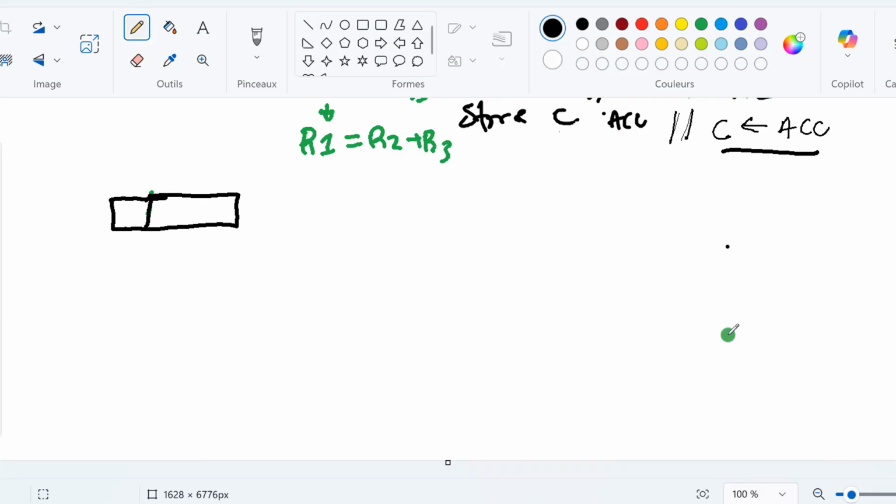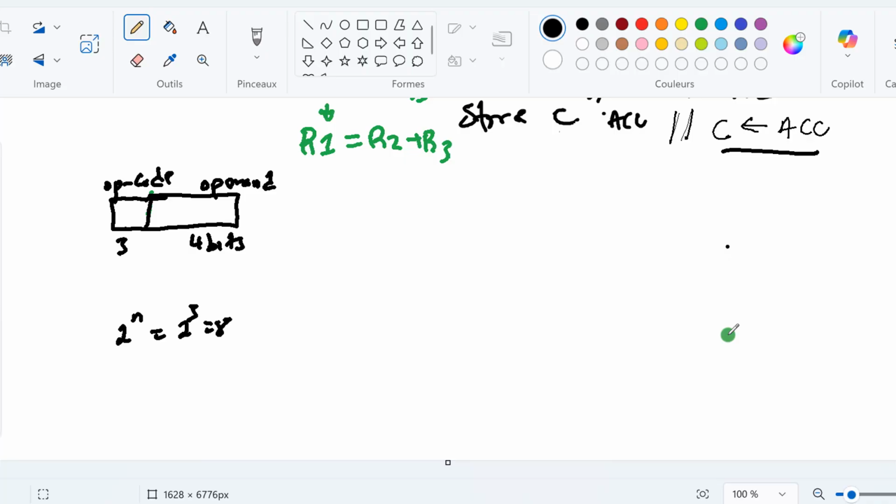And the question said that the opcode is represented using 3 bits, and that the operand is represented using maybe 4 bits. So the total size of this instruction is 7 bits. Now, if the opcode is storing 3 bits, and they ask you the total number of operations your CPU can process, what will be the answer here? It's clear. The answer is 2 to the power n, so 2 to the power 3, which is what?